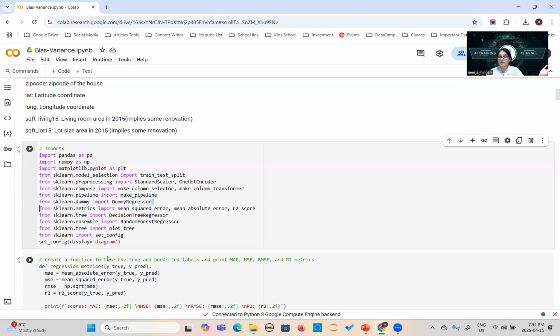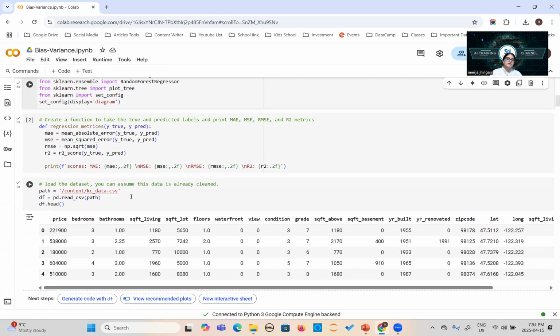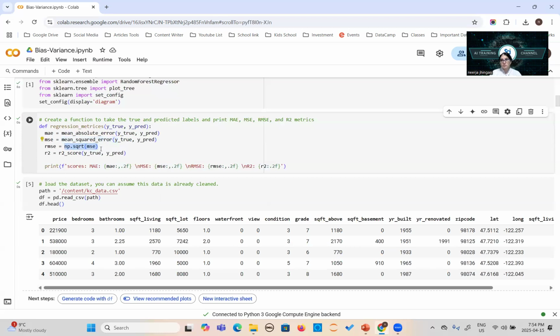If it's a million records, it is going to take too long to run. So before applying those kinds of models, a baseline model is your best friend. How? I will show you again today. Here we are just making a custom function to calculate the mean absolute error, mean squared error, and your RMSE. If you don't know what this is, you need to watch my previous video.